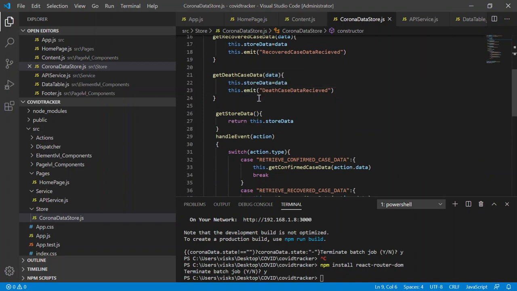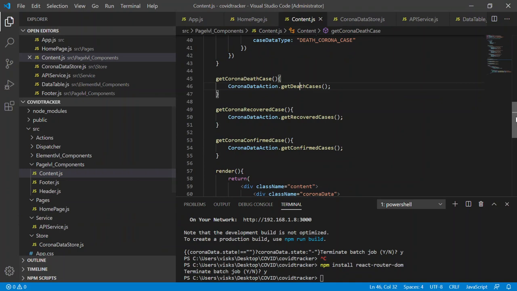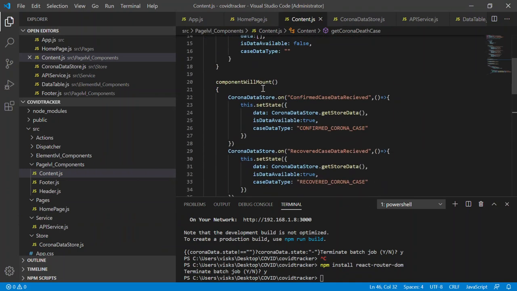this is like a signal which we are gonna send back to the component which is listening to the particular store. I'm gonna show you how the component is listening. So if you go to the component will mount, this guy is listening to this. See, the data store dot on whatever particular thing has been sent from the store.